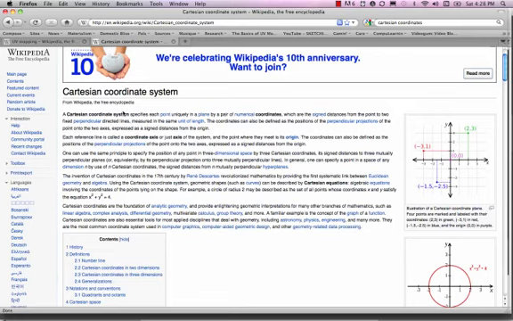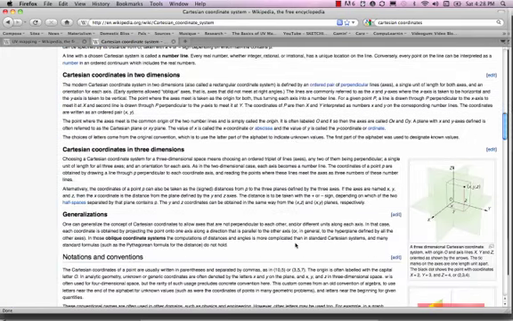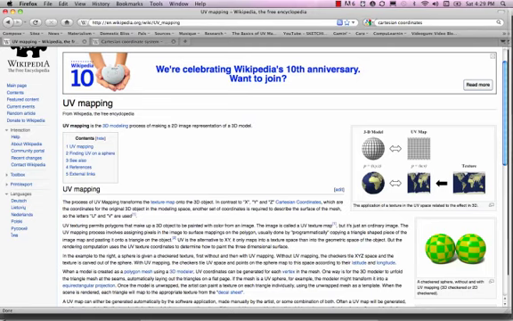So when we talk about XYZ space with geometry, we're talking about this, but that's where the term UV comes from. And here we'll try to pull out our handy UV mapping Wikipedia entry. So UV is used, we could use XY, we could call it XY mapping, but that would get us confused with XYZ space, which is reserved for 3D. So we use this other term of UV, so U is horizontal, V is vertical, and that means whenever you hear that term, it means that we're talking about two-dimensional space.